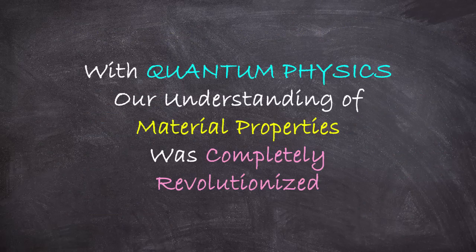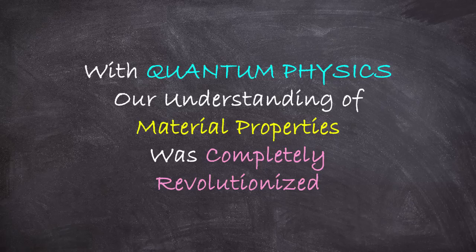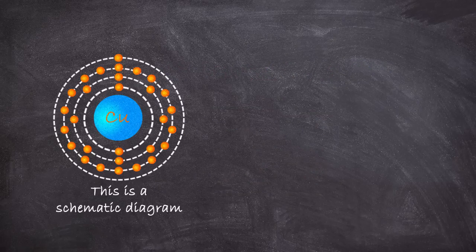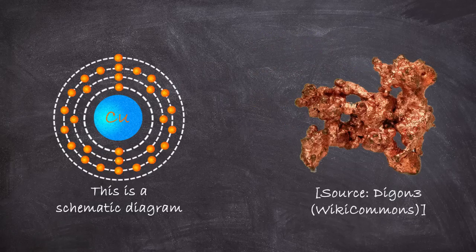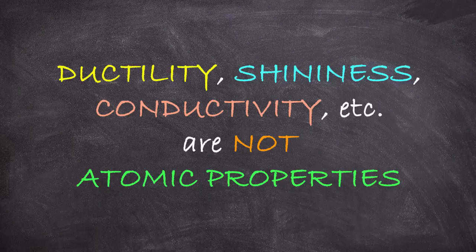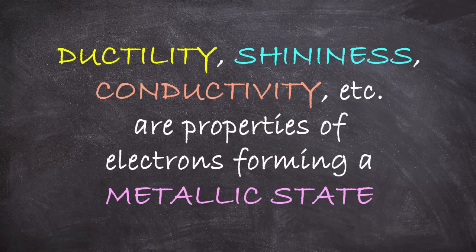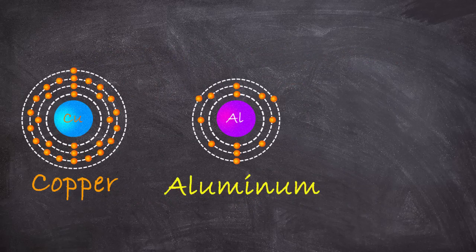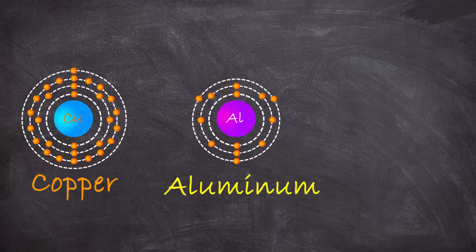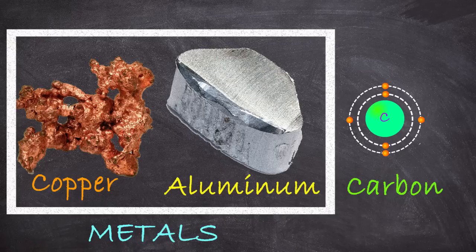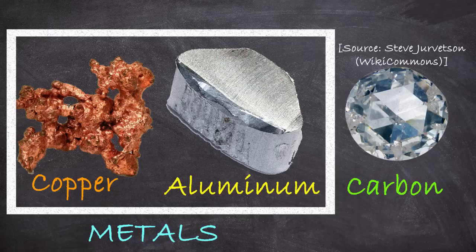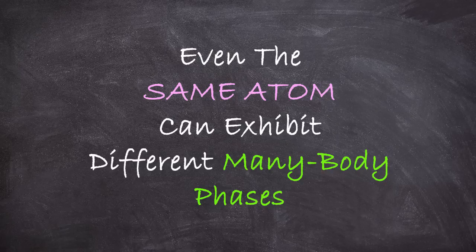And with this understanding, suddenly so much that had long been a mystery became clear. A single copper atom is not shiny, it's not electrically conductive, it doesn't have an orange tint, it can't be stretched or bent, but many copper atoms can. Again, those aren't properties of copper, they're properties of many copper atoms forming a metallic state. Furthermore, a copper atom and an aluminum atom don't particularly look more or less different than, say, a copper atom and a carbon atom. And yet, when I have many copper or aluminum atoms, they both form metals and have a great similarity, where many carbon atoms form the insulator diamond. I mean, even with the same atom, one gets different many-body states. Carbon is a perfect example. Depending on conditions, the exact same atom can be made to form the physically hard, transparent, insulating state of diamond, or the black, opaque, and soft state of graphite.